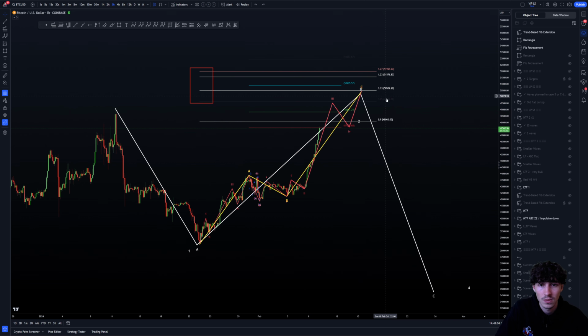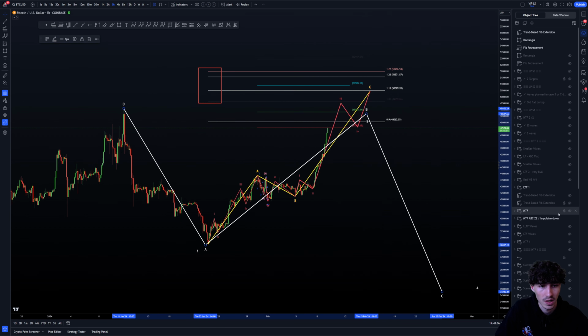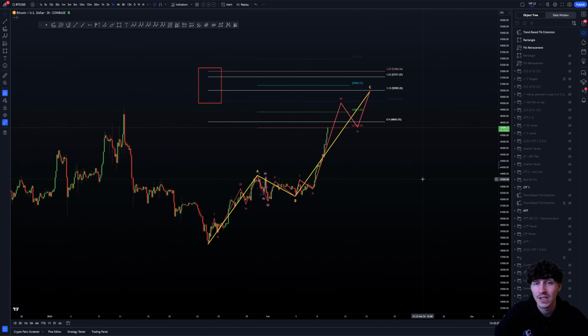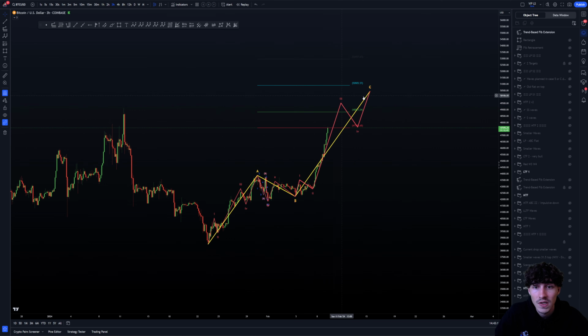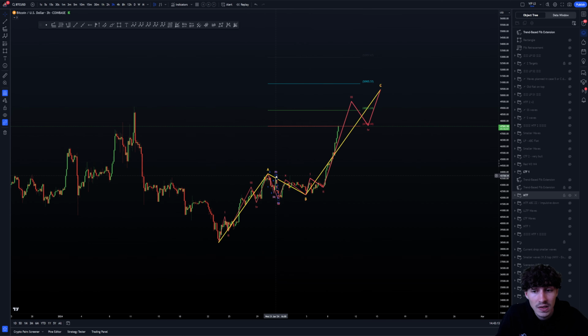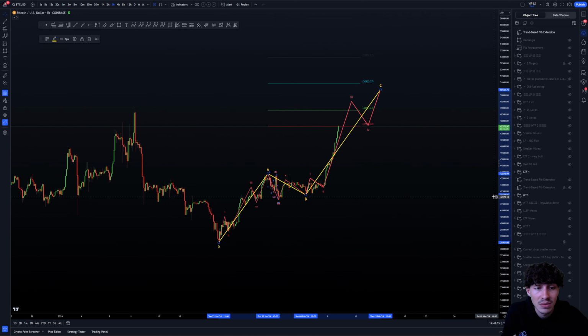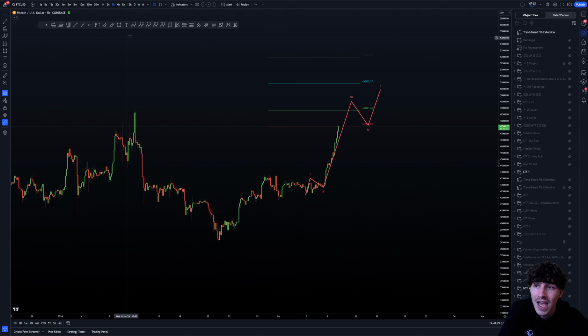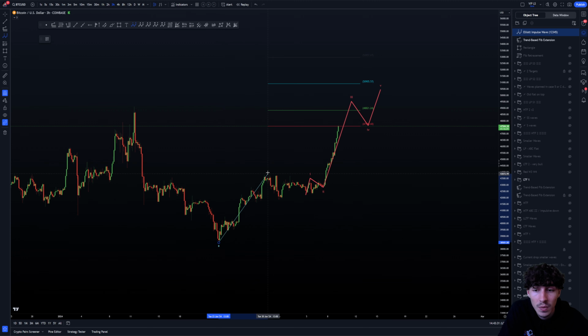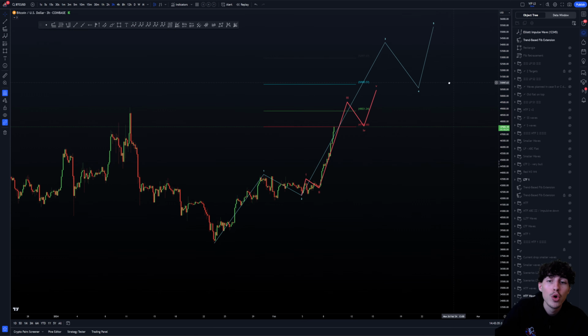By the way, I'm just going to add this back here, just hide this. I'm simply going to remove this ABC flat from my chart, remove all of this, and I'm going to take the case that this was not at all an ABC zigzag, it's simply an impulsive. As always, a smaller wave of an A wave is the exact same smaller wave of a wave 1. Same for a B wave and a wave 2, we have a correction. And for wave 3 or C, we have 5 waves. So in that case, we can remove this and simply take an impulsive to the upside. So wave 1, wave 2, and bam, wave 3, 4, 5, and a much bigger push to the upside.